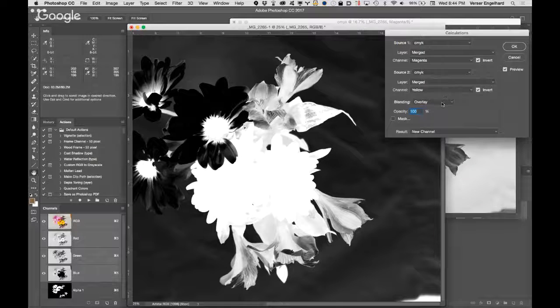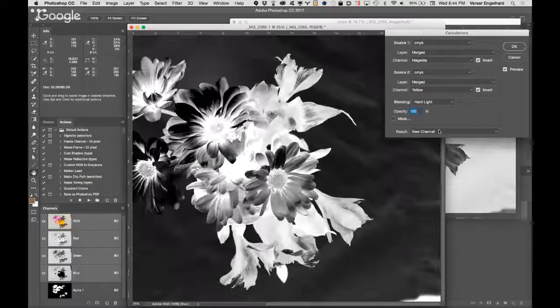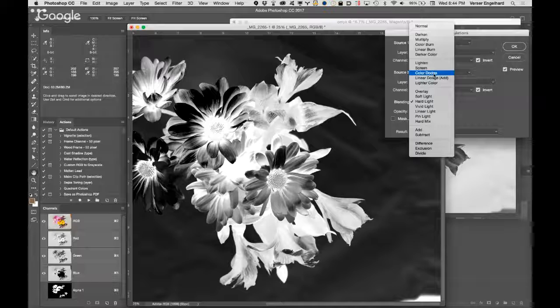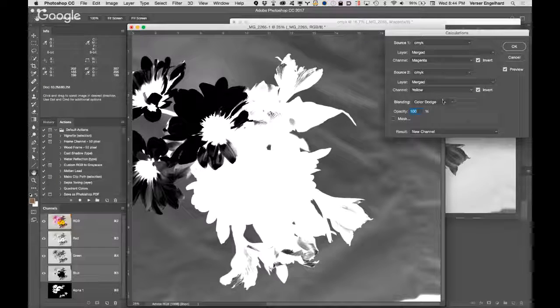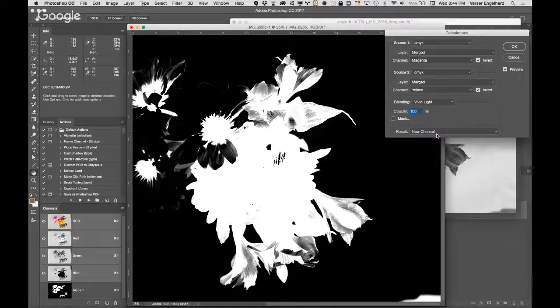Okay, so I'm going to go back to color dodge. And then I'm going to try hard light. It's just too much to clean out. So I still think color dodge is it so far. And then vivid light. Possible.